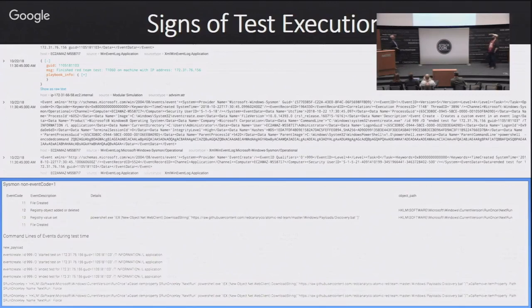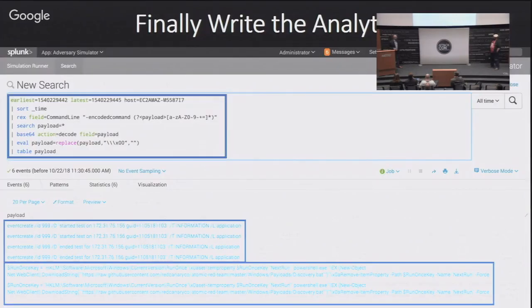Those first few events are showing how to tune an analytic, or the path that you go through, the stages that you go through in writing an analytic. You find something, you write a search that finds that thing. You realize, oh, I overfit to that example, and it's not finding things because of that, and then you adjust the other way, and then you start getting false positives. Finding the right balance there is different for every organization. But in this case, we have a pretty simple Splunk search here.